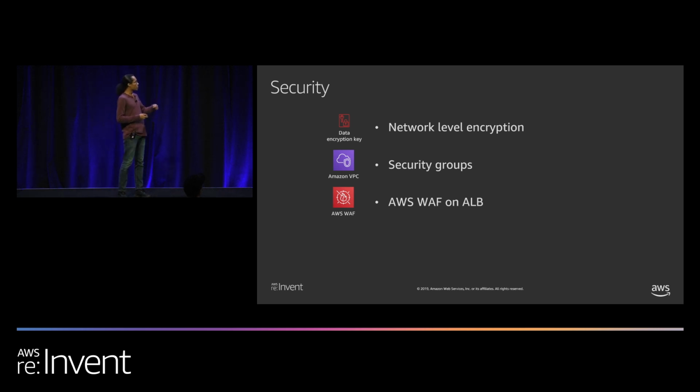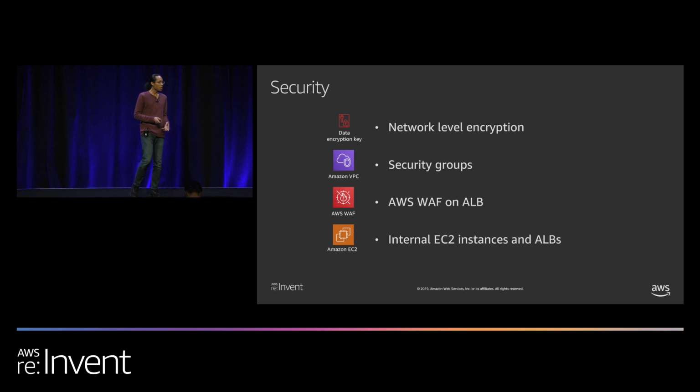So in addition to WAF and security groups, what else do you have? Well, you have what James also mentioned, which are internal EC2 instances and internal ALBs, meaning if you wish, you can spin up your infrastructure within a VPC with no public addresses at all, and then place a global accelerator on top of that, which means the only way an actor on the internet would be able to reach into your resources is if they're connecting through the listener ports that are configured on your global accelerator. And they're allowed through the WAF rules you've configured on your ALB, and if they're allowed through the security group rules that you've configured in your VPC.